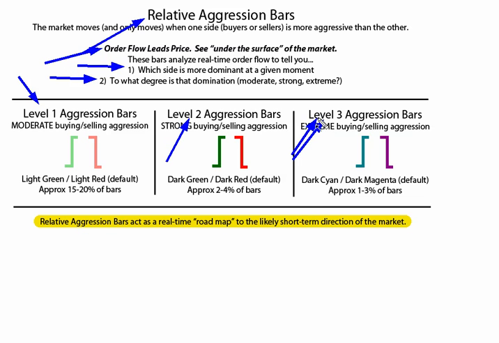Especially when a level 3 bar occurs, if you have a buying level 3 bar and it has quick follow through, it's a very good sign that a new vertical move higher is underway. Whereas if you have a level 3 bar and it gets rejected and the low is taken out very quickly, with a full bar below, it's a pretty good sign of capitulation, and that the market is likely to sell off in the short term.